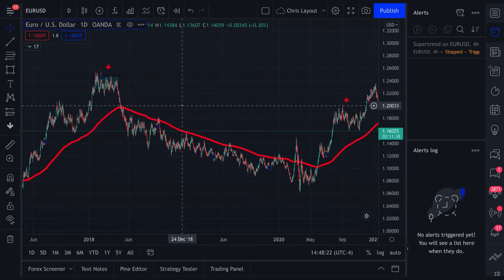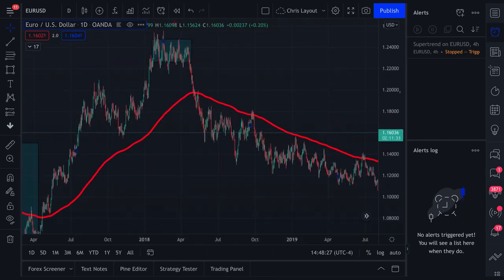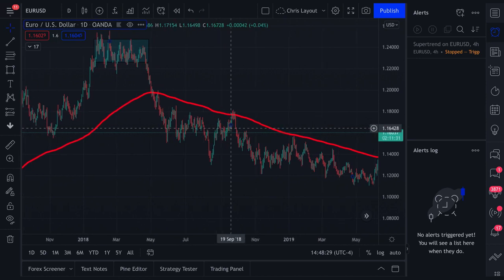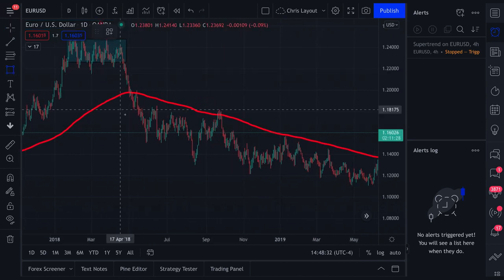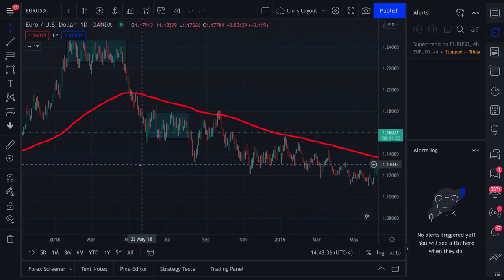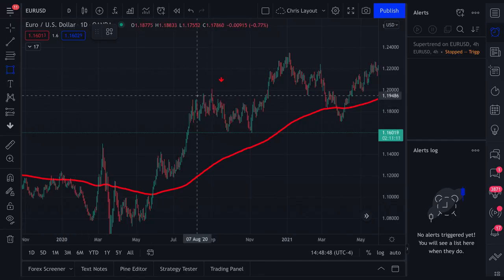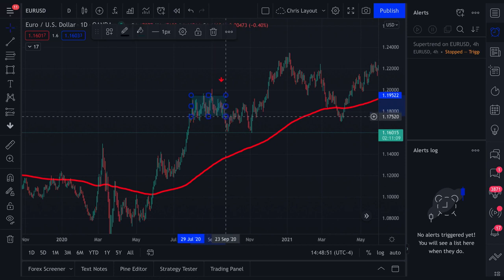I don't know if you can see that clearly. And then you have other types of consolidations like this one that is even smaller, right? This one. If you can throw a square and connect a few dots inside of a square, that is a consolidation. Right here, we have another example. It's going to take you a while to learn. Like, it's going to take you a while to train your eye to see them clearly because it takes time.